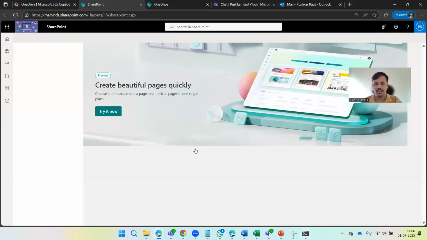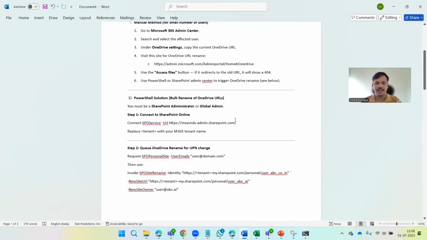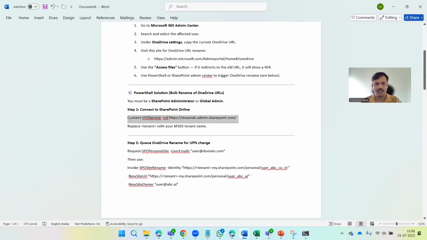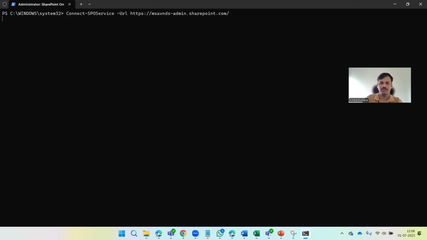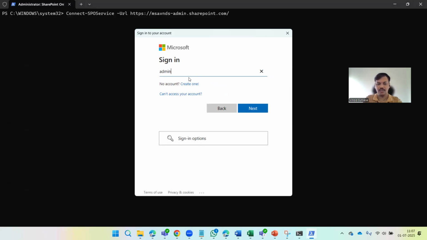Before that, I would connect to PowerShell over here by running this command, which is Connect-SPOService. This is the PowerShell command to connect to SharePoint Online, and you might have used and seen this before. So I will simply connect it.